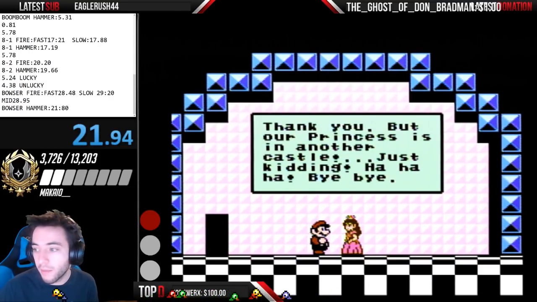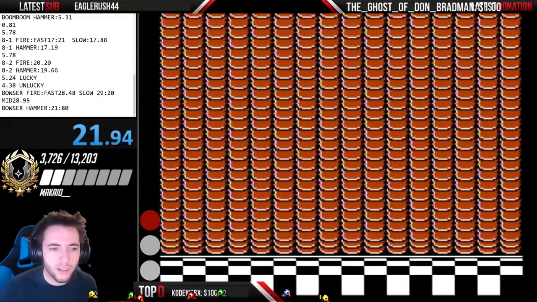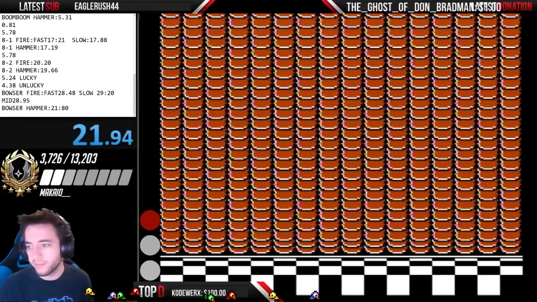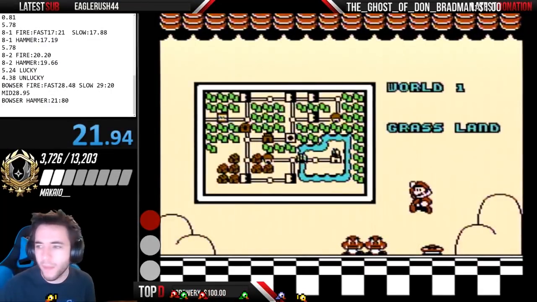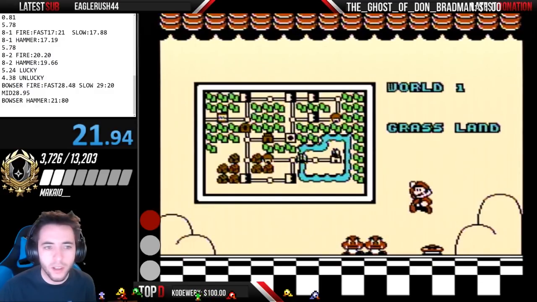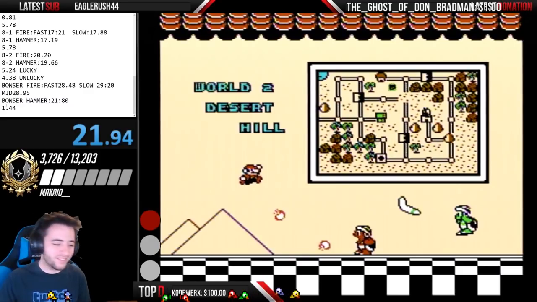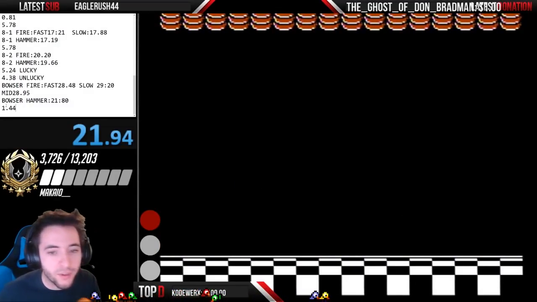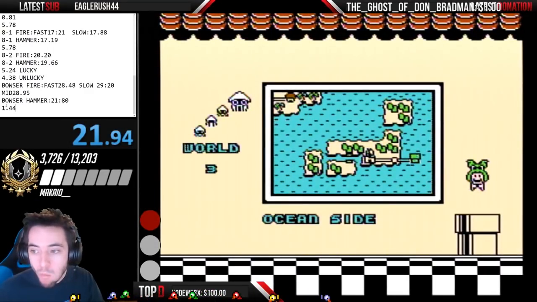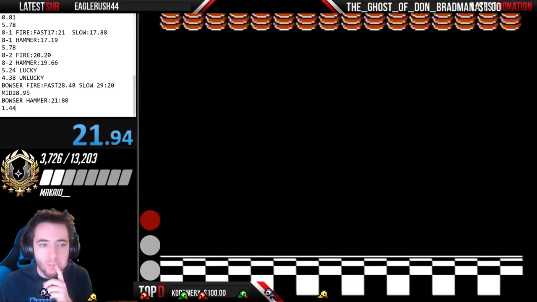28.48 minus 21.80. 6.68. Now 6.68 minus 5.24. 1.44. That's if you get lucky with Fire Flower, though. You have to get lucky with Fire Flower to get that. If you're not lucky with Fire Flower, sorry.